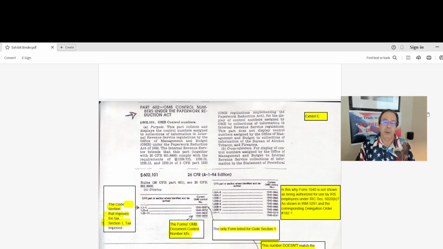So they passed the Paperwork Reduction Act, and every government agency under the act had to compile a cross-referenced table showing the statutes that they were in charge of enforcing, cross-linked to all the information collection requests, i.e. the forms that the agency used to collect information to keep things in compliance with the law. And OMB, the Office of Management and Budget, took all of this information, went through the law, and made sure that none of the forms asked for or tried to require information that the law didn't require, so that the minimal amount of information to satisfy the law would be collected and no more, to reduce the amount of paperwork they were having to maintain.